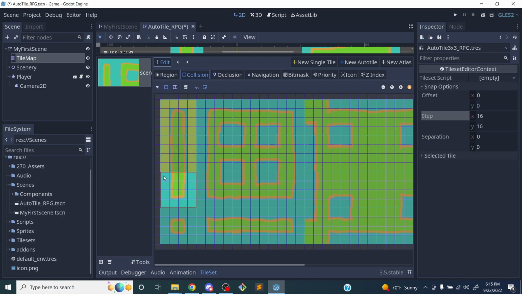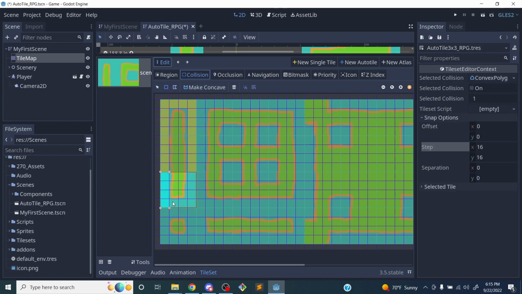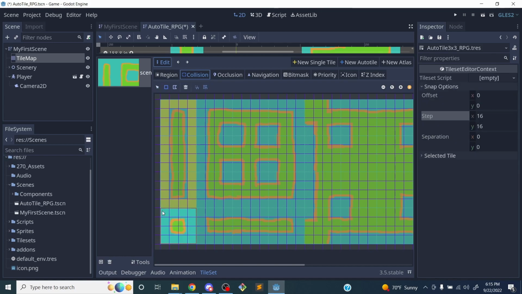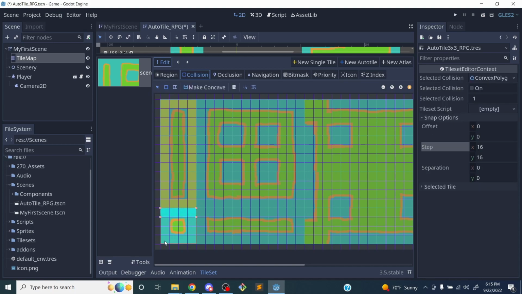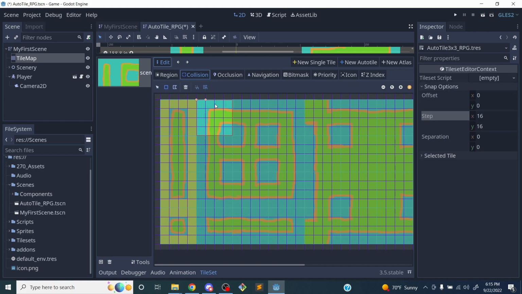So this is actually much faster because I don't have to keep moving my hand or my mouse back up to the box. But there it goes. It didn't work again. So notice that the arrow and the box are both selected. So yeah, I'm not exactly sure what the deal with that is. So occasionally I am going to have to go up there. So I think that's actually a glitch in Godot. And I'm not really sure if there's anything we can do to fix it for ourselves, but being aware of it is good, so I'm not confused when it's not working.